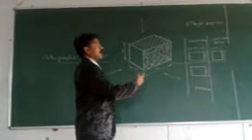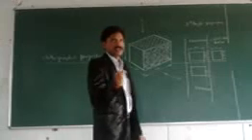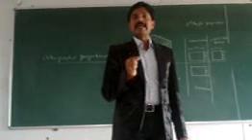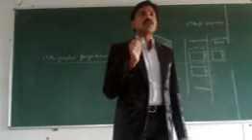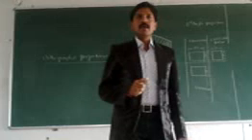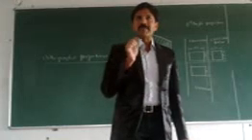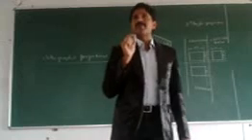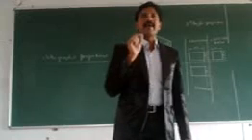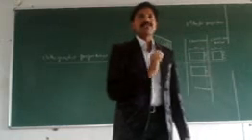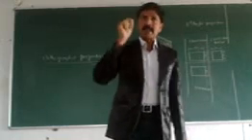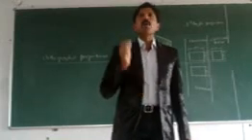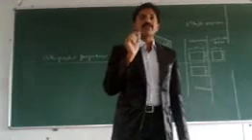This is nothing but the orthographic projection. There is a definition also. The definition is: the projections made by the lines of sight on the plane of projection are called orthographic projection. Once again, the projections made by the lines of sight on the plane of projection are called orthographic projection. These orthographic projections were founded in the 18th century by Gaspard Monge. He was a civil engineer, and at that time there was no mechanical drawing, no electrical drawing, no aeronautical drawing. Only one drawing existed, the civil engineering drawing.